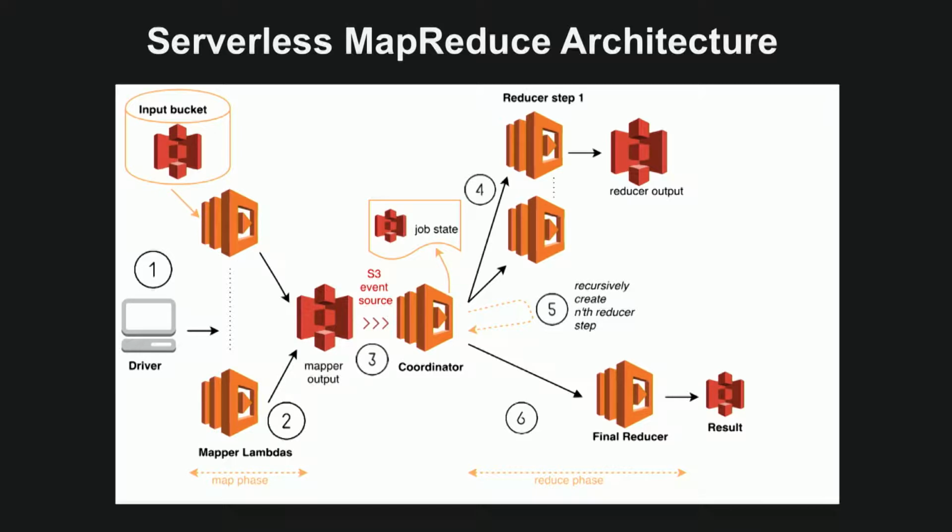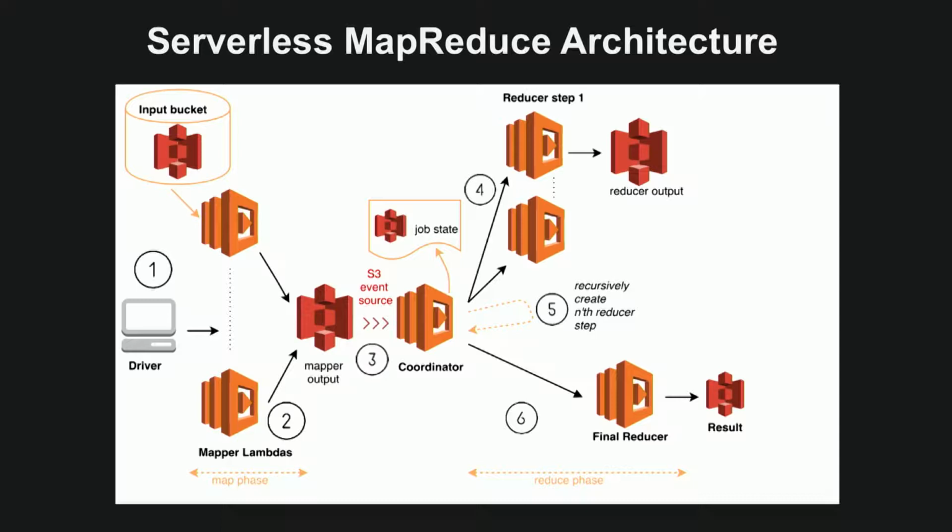Let's say your data is stored in S3. Now you can specify a driver function. You write the mapper function, you write the reducer function, and the driver basically creates them. This is a script that can be a Lambda function or can live on your computer. It just initiates the creation and provisioning of the functions. You can map the files on S3, and it can provision a bunch of mappers, with the count proportional to the number of files you want to process. It runs, and then it writes the output to S3. But now, here's the part, right? We need to do the reduce step after we do map.